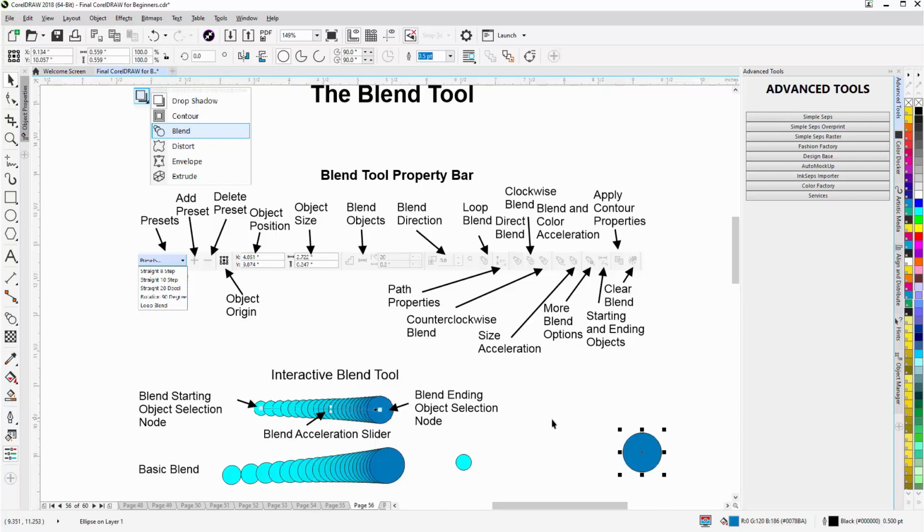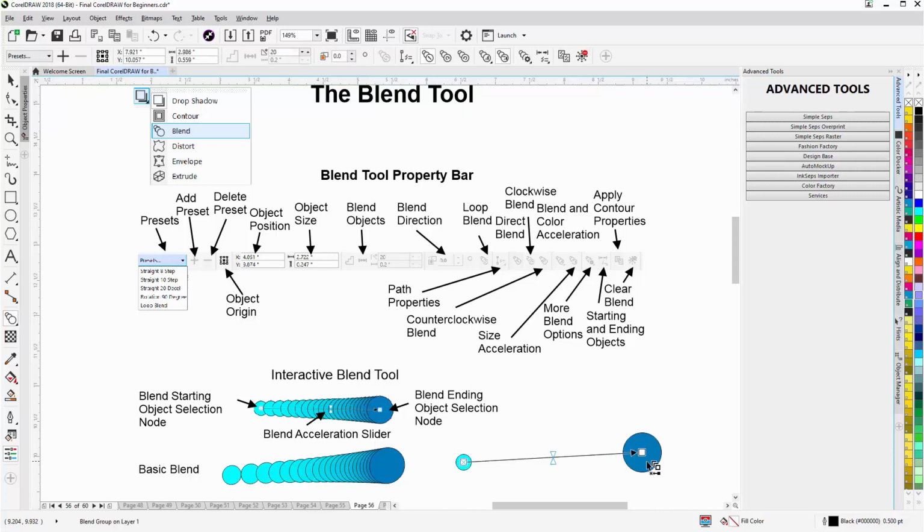Then I'll hit my spacebar to go back to the pick tool, select the smaller, lighter object, go to the blend tool, left click, hold down, drag out, and connect that, and you can see the blend is created. Now we do have our blend objects, and we can change that.